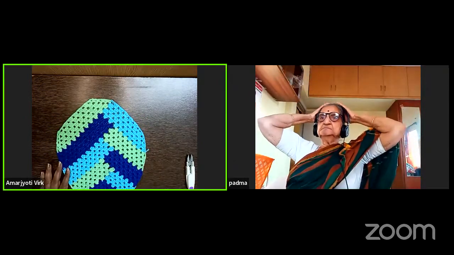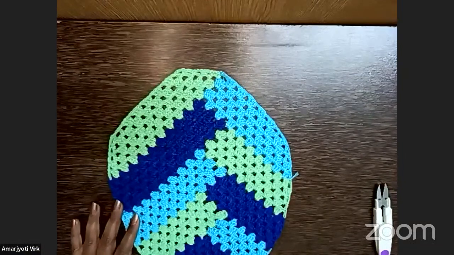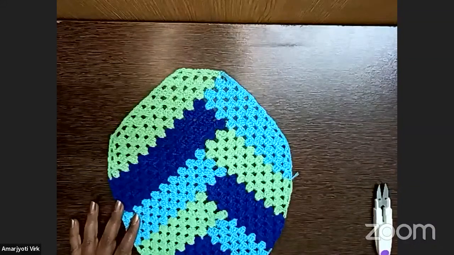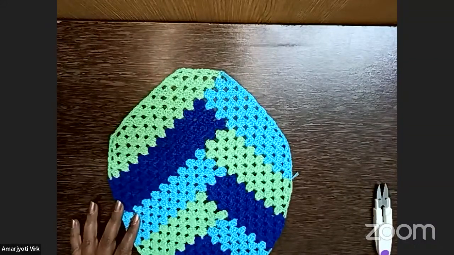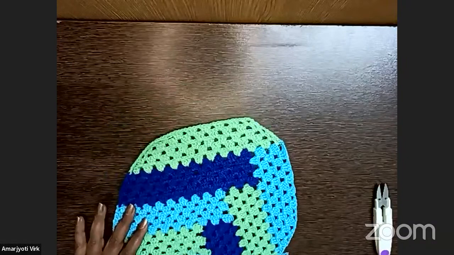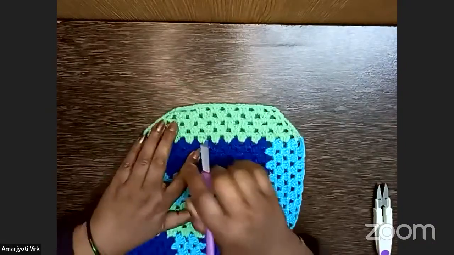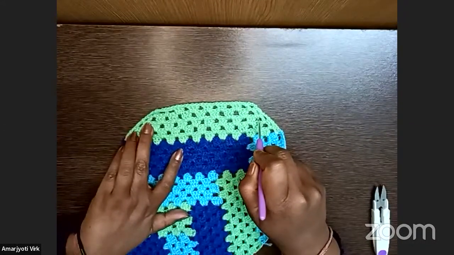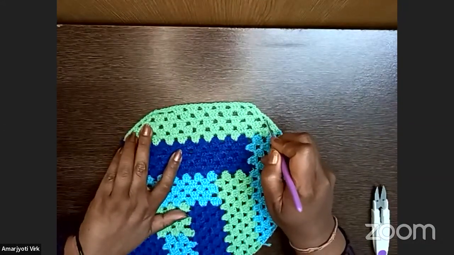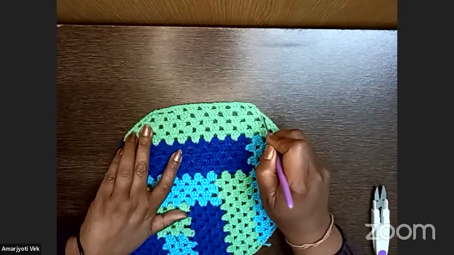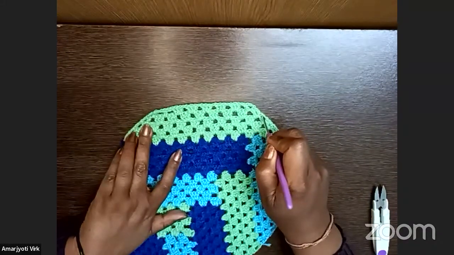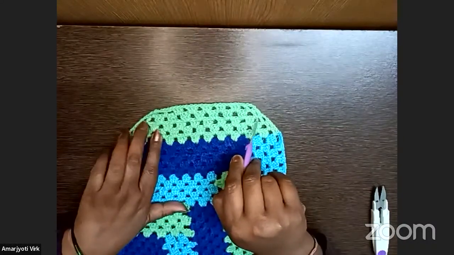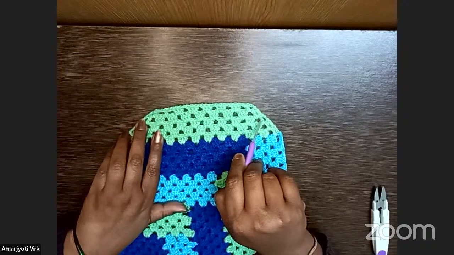Amar ji, on the fourth one, last one double crochet and on the top of the third one is double crochet. See here, fourth row. Yes, at the last, one crochet and on the top of that double crochet without chain gap, not in the chain gap, on the 3rd chain. Both the sides there are only 2 double crochet you can see.